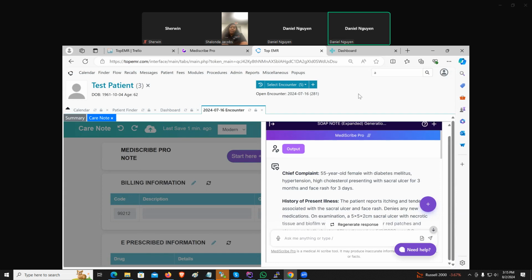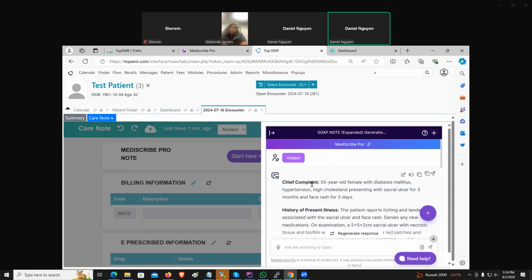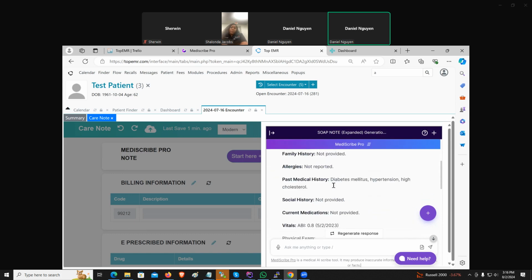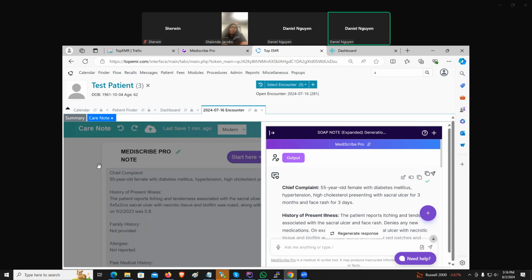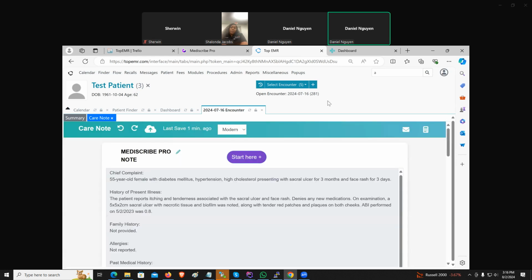And you probably know with eClinical, sometimes you want to do certain things, and there's 2 or 3 different buttons for the same things, and you have to go find it. Here, all the buttons are in your face, pretty much. So with TopEMR, the integration is with the Mediscribe Pro. As you can probably see on the right hand side, the pane opens up to Mediscribe Pro, and whatever notes that you have here, you can click it, and it gets populated into your TopEMR, and it's saved.